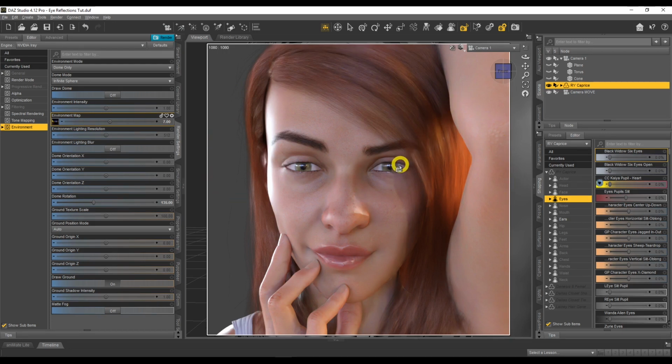So here you can start to see we've got some wonderful eye reflections already. Really nice eye reflections. Looks like our model is live. What you want to notice with eye reflections is you don't want them to be perfect. You want them slightly imperfect, meaning not at the same angle. You want them at a different angle, and moved across a bit as well. You don't want them perfectly central, because that's too perfect. We want imperfections, because it's the imperfections that make us unique, and therefore make our figures unique as well. So that's very important.